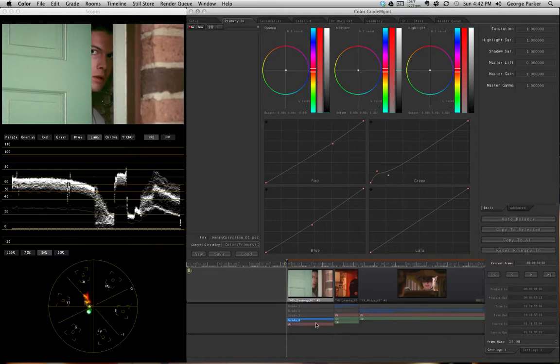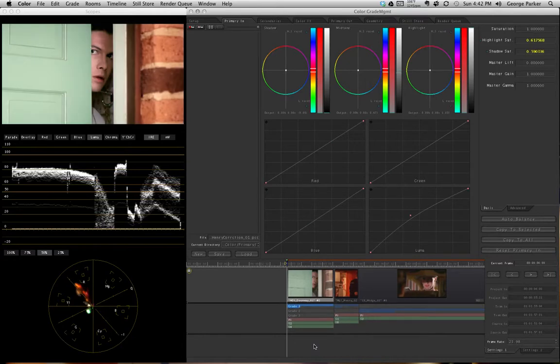You'll notice that it recorded it down here. Let's say I didn't like that and I want to reset this. I can go down here to my grade timeline, right click on that grade number 4 and say remove grade number 4. Boom, it's gone. I didn't like it. Let's say I want to copy and paste. I want to start with a grade that I already did, and try something new from there. Here's how I do that.